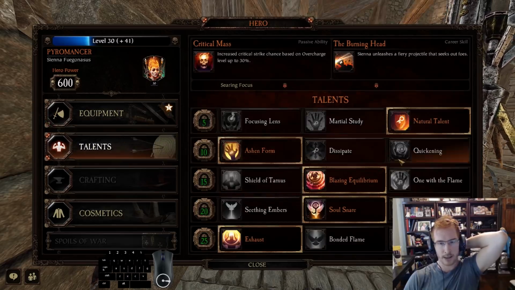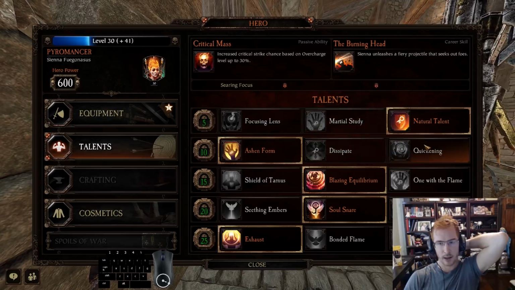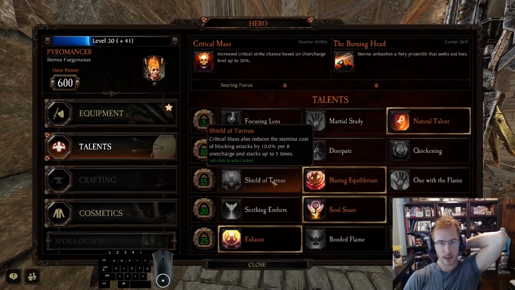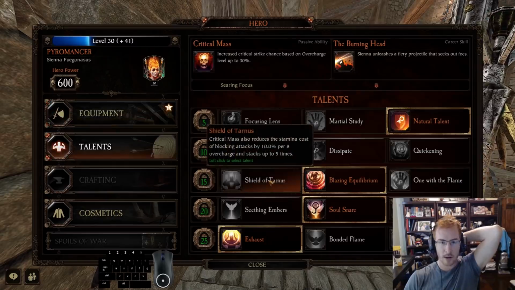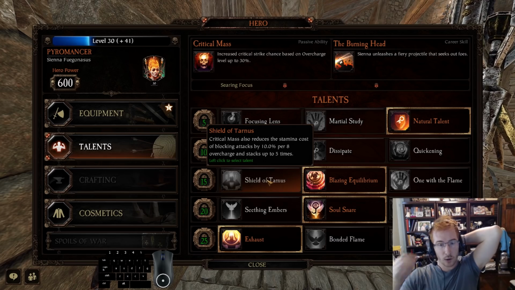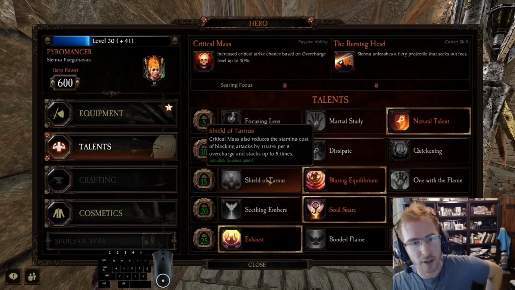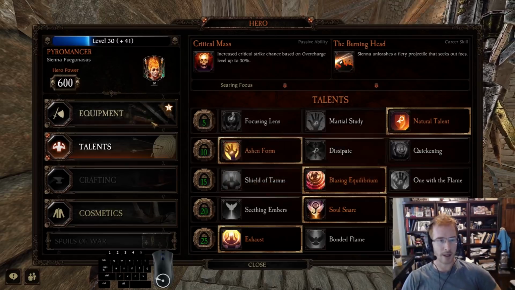This is only here because this is useless when I'm playing this. This should be this. So maybe there's a choice here, and maybe there's a way to argue there's choices here, but I really don't think so. It's nice to know that with this, though, you can get to 100% block cost reduction for a while. So maybe it's possible to argue for Shield of Tarnus, but you'd be giving up a lot of power. So I think it's probably unlikely.